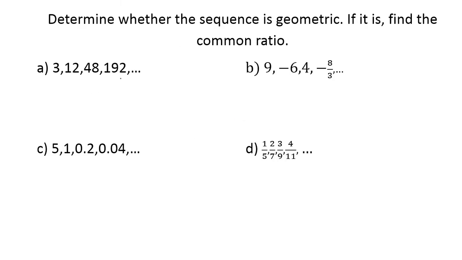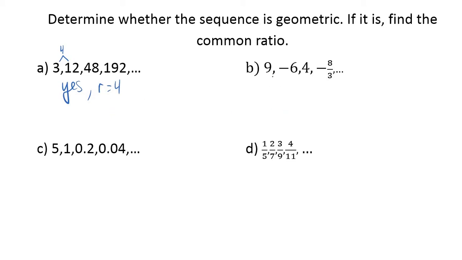So what if they throw a sequence at us? They want us to decide, is it geometric? Well, we just need to figure out, are they multiplying by the same thing each time? So 3 to 12, to 48, to 192. Well, 12 divided by 3, hey, that's a 4, right? So now the easiest thing to do is 12 times 4. Hey, that's 48. 48 times 4, plug in a calculator. It's 192, so yes, this one is, and we could say r equals 4, okay?